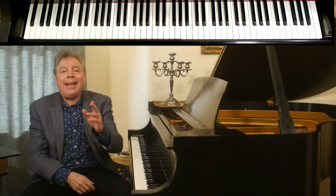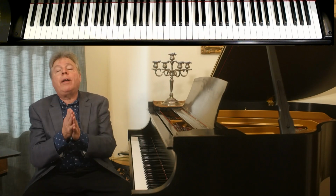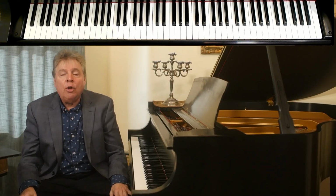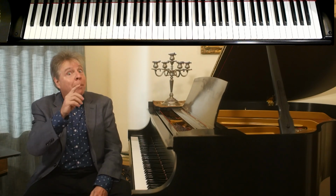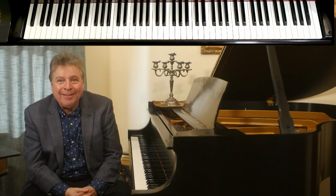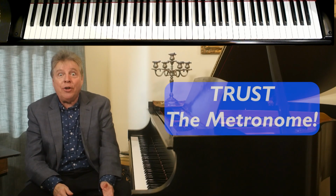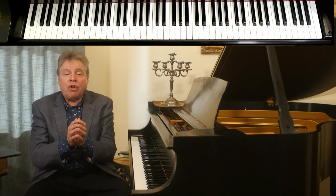So how can you mitigate this? Well, there are a number of ways. Primarily, of course, working with the metronome is invaluable because none of us has a perfect clock inside our heads. So a metronome measures your speed, and working with the metronome, you might find that as soon as you get to that part, the metronome seems to be dragging. Don't drag along with it. Well, the metronome is king. The metronome knows time better than we do. So follow the metronome and you will be able to play with security.